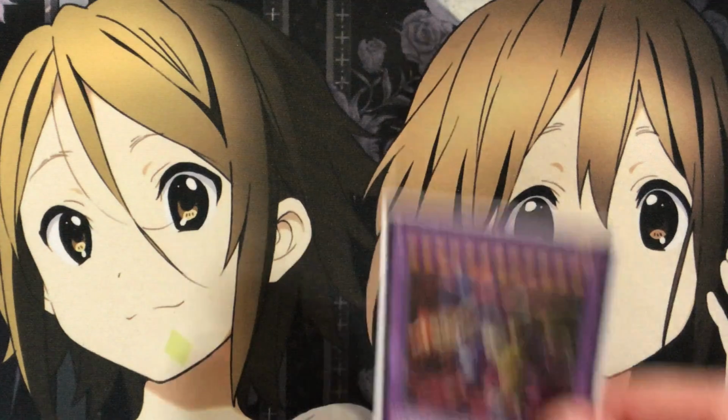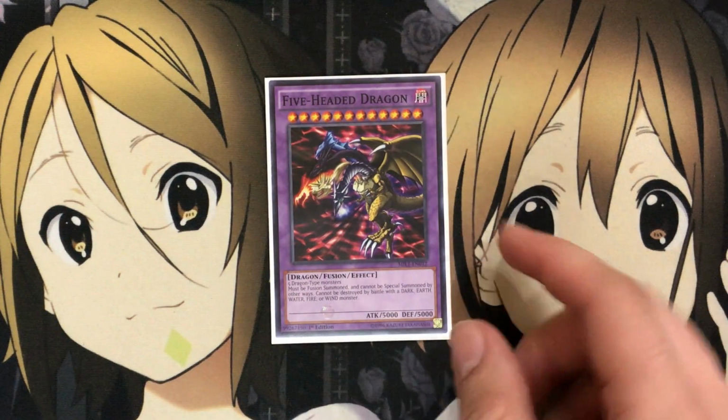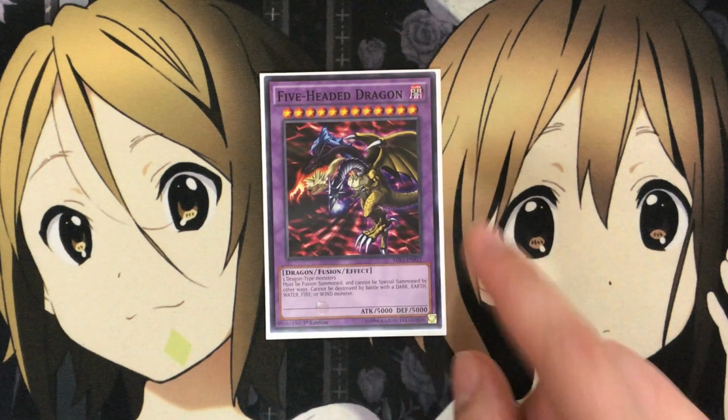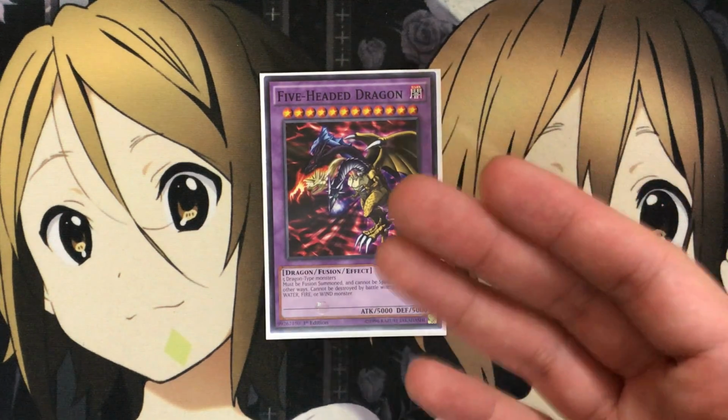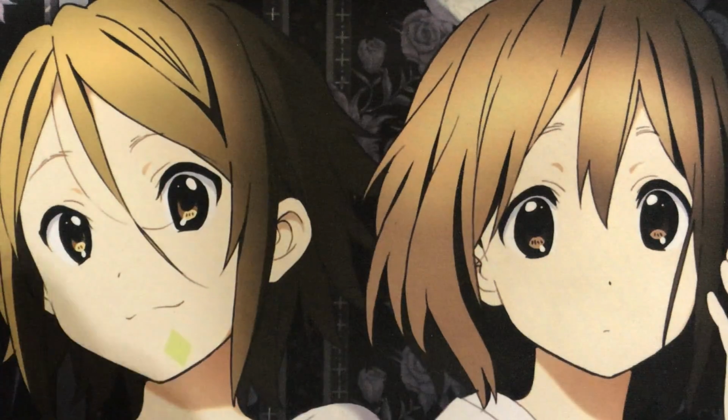And I also run 1 5-headed dragon. This is just for the Future Fusion, so you have the fusion monster to go for. If you can get it out, that's an extra bonus, but most of the time, like I said, with Future Fusion, it's just to get my rocket monsters in the graveyard to use. But that is it for the deck profile.